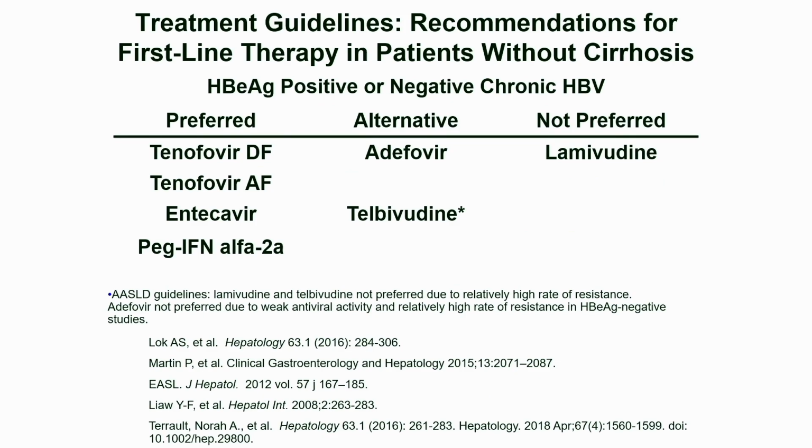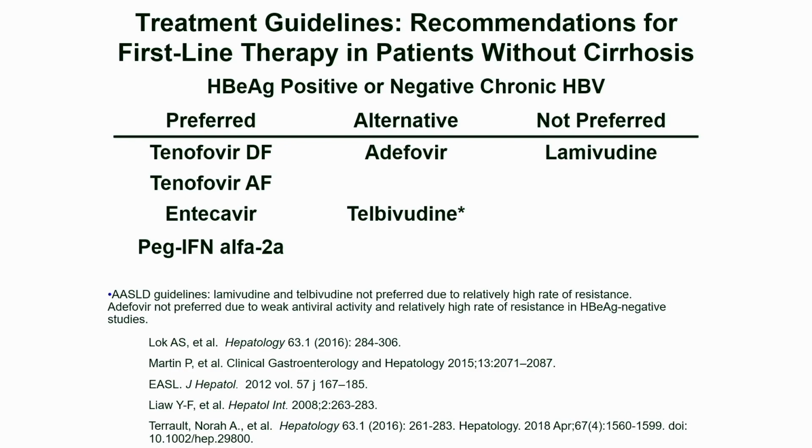So the preferred therapies are in the first column here. We typically use nucleoside or nucleotide analogs. Tenofovir disoproxil, that's Viread. Tenofovir alafenamide is Vemlidy, and entecavir or Baraclude. All of them are highly effective and can be used relatively interchangeably for treatment of hepatitis B. Entecavir and tenofovir disoproxil, or Viread, have generics, and so for some of these that are expensive, I'll just tell you, if you send them with a good RX coupon to Costco, you can get these for like $25 or $30 a month. So it's actually quite inexpensive.